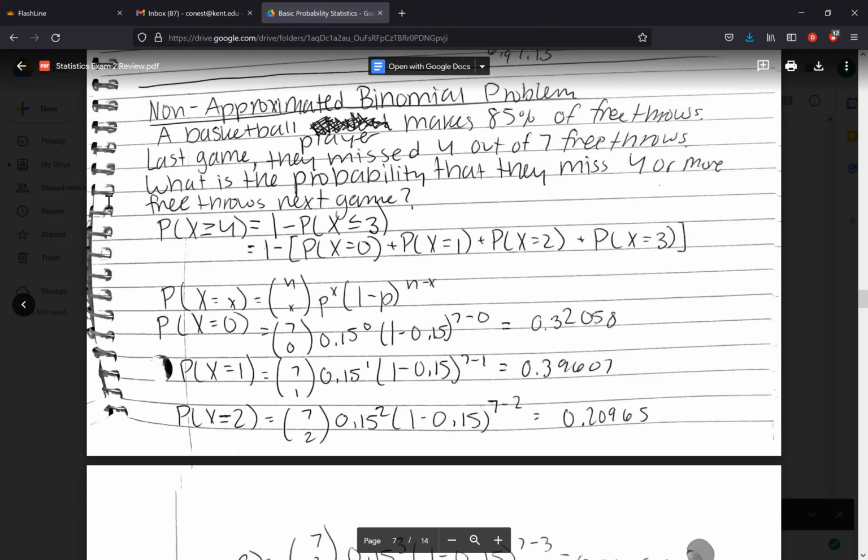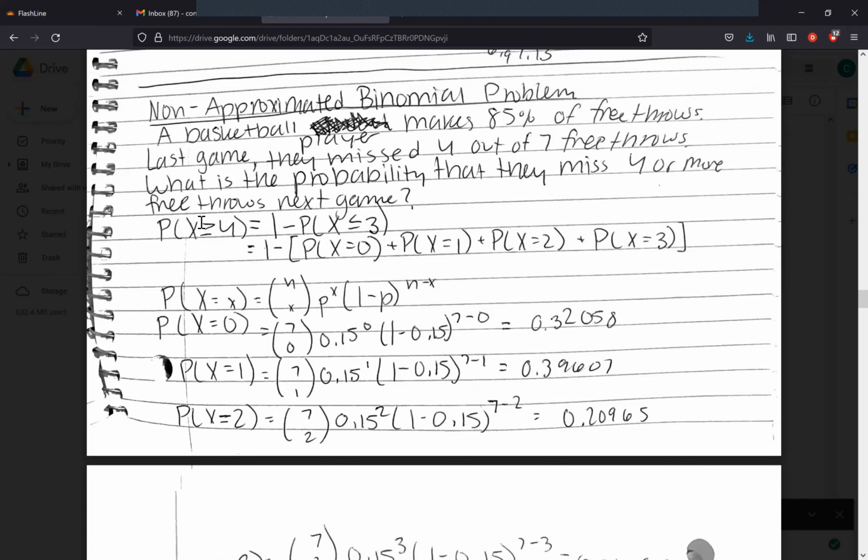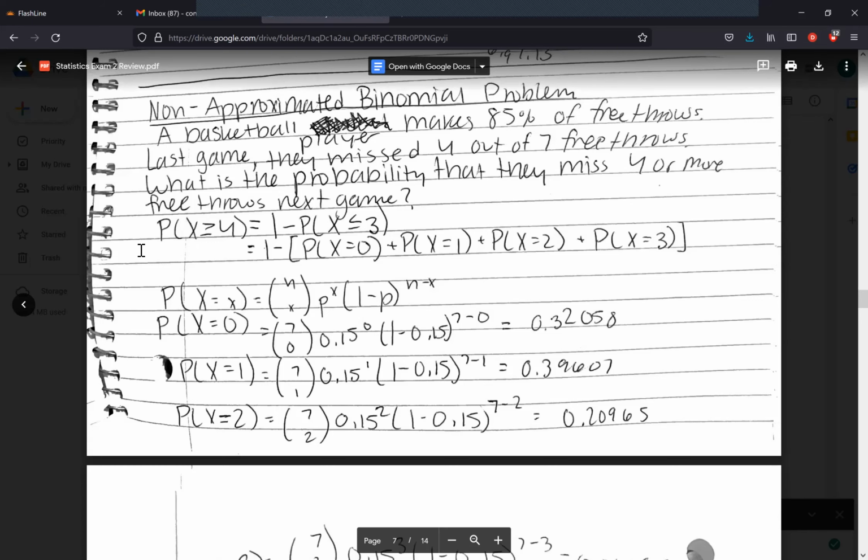Did you subtract to find that x is less than 3? Because if you left it as greater than 4, you would then have to calculate every probability after that. So you did that so that you only have to calculate 0, 1, 2, 3. You know what I mean? Why does that matter that you switched it? I guess it doesn't really matter. It's just preference on what makes it easier.